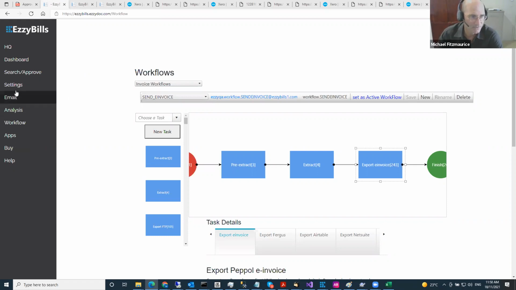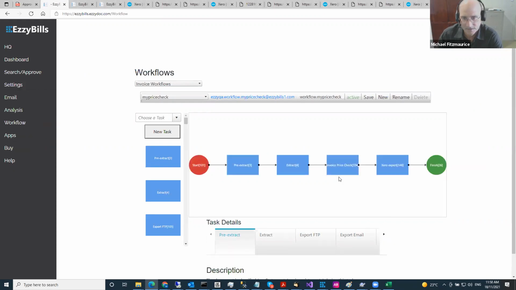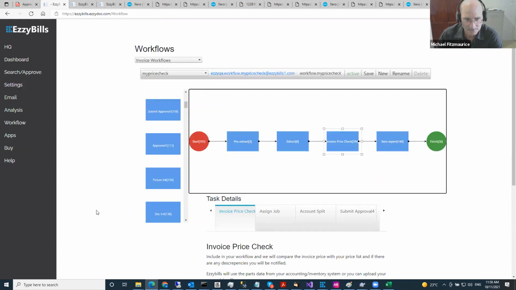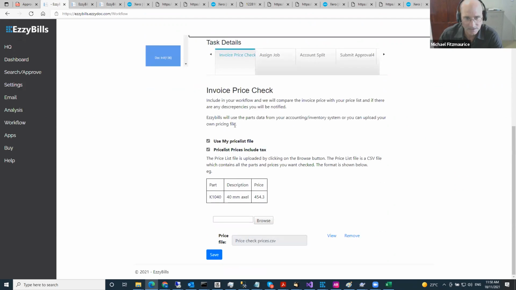So if we have a look in the workflow over here, all right. So if this is checked, then we're checking our file. If it's not checked, we should be checking the file in Xero.